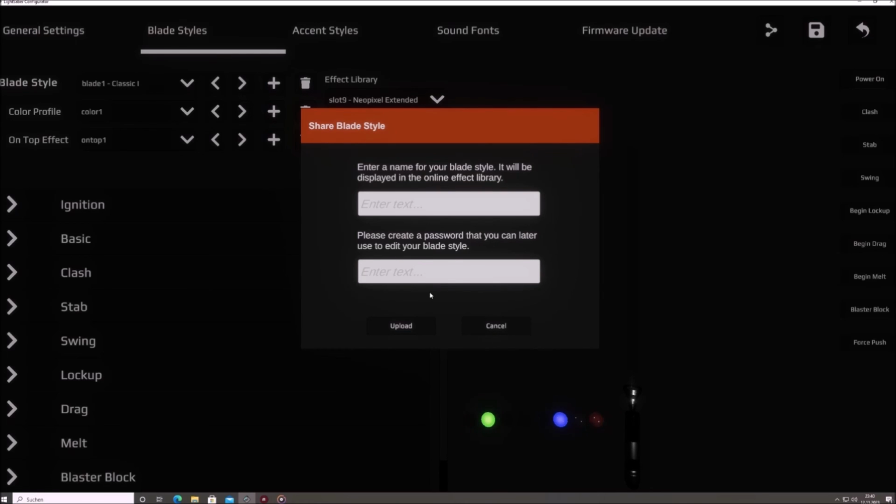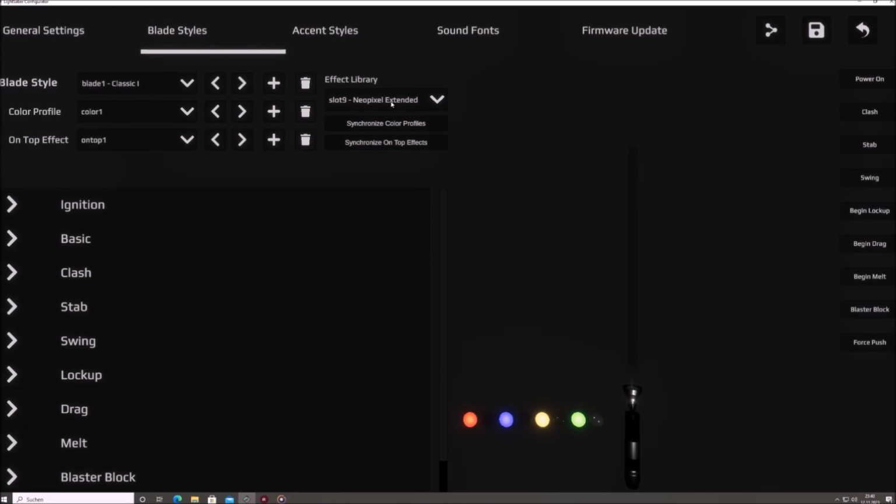Similarly, you can browse the online effect library by selecting the option Online Effect Library in the Effect Library drop-down menu. Let's briefly do that as an example.